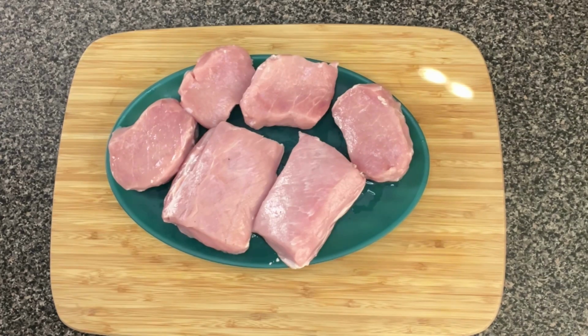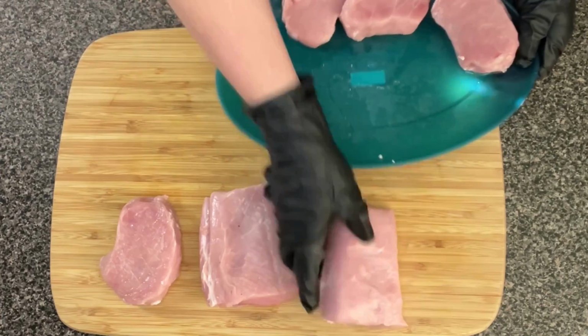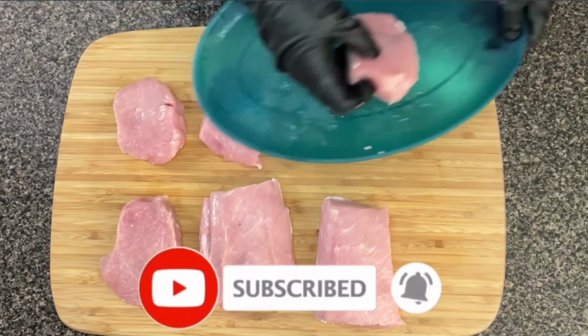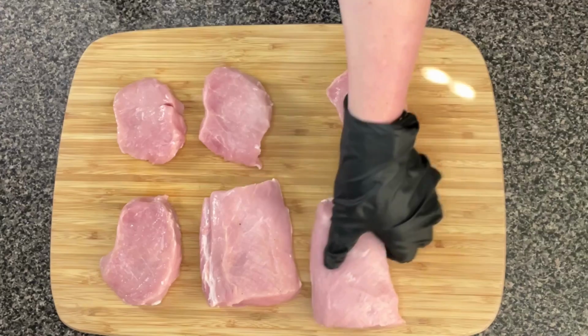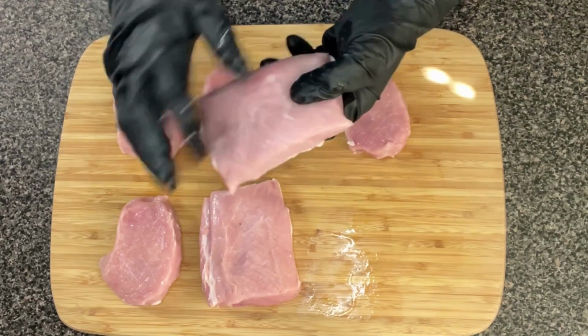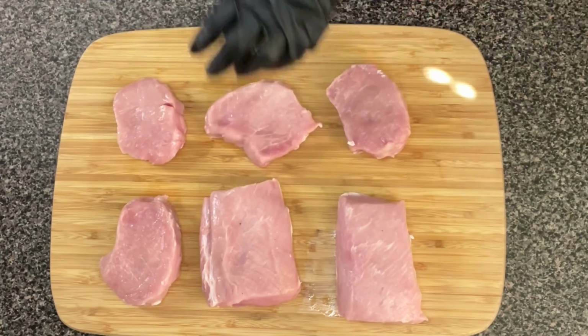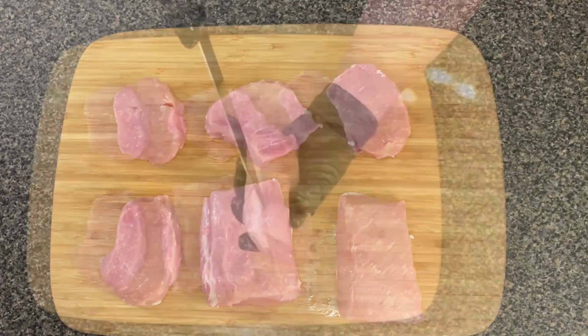And the first thing that we are going to do is put a pocket in these pork chops to get them ready for stuffing. So here we are just going to lay them out on the cutting board. I just want to show you how to make the pocket because there's different ways that you can do it. You can just slice it right open, or you can just make a little pocket. I prefer to make just a little pocket on the side. So you definitely need some thicker pork chops for this. You definitely don't want to buy thin pork chops for this, otherwise it's really not going to work, or you're going to get hardly anything in there.